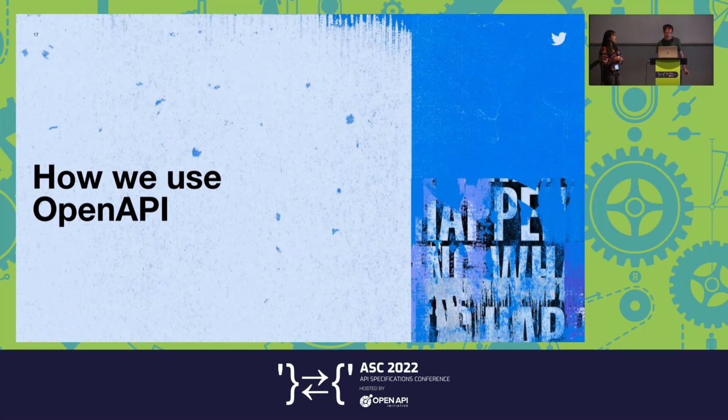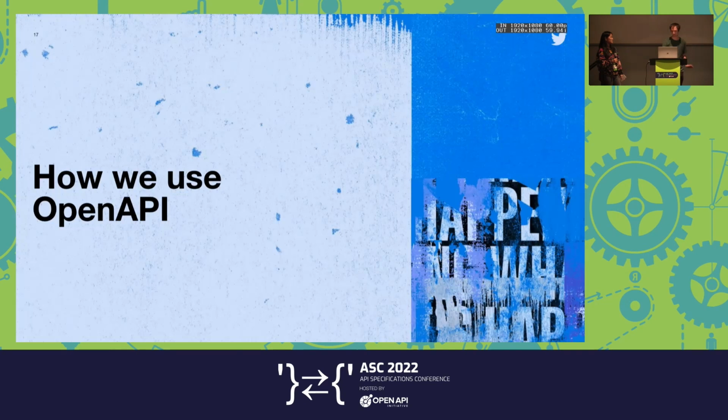The other major component is using OpenAPI. We started with the assumption, first of all, we needed a spec for the public API. We'd never had one before. And we want one for all the reasons that you usually want a spec. We want better integration with tools. We want better integration with testing frameworks. We want to be able to generate SDKs, documentation, all that good stuff.